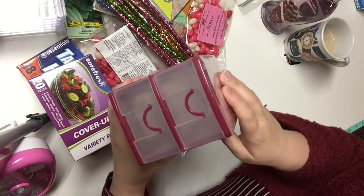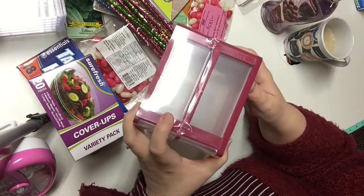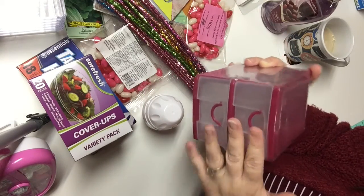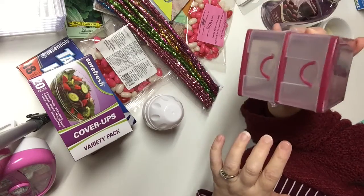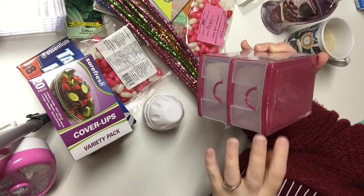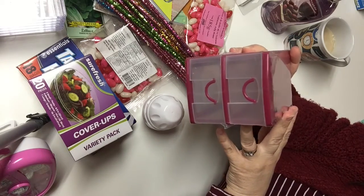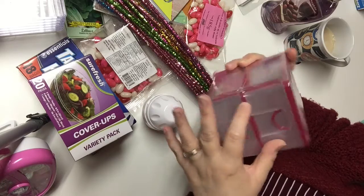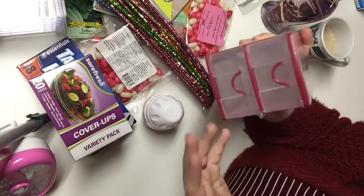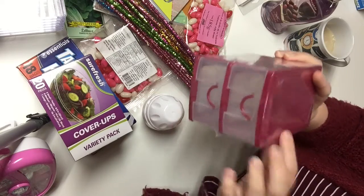I got two of these — there were two more at that Dollar Tree. I picked them up because I had hauled two of these previously and wasn't sure what I was going to do with them. But I'm very happy I did get them because they fit perfectly on a small shelf in my sewing area and they're great for storing small notions like needles, tape measures and stuff. I have room for two more on that shelf, so I've got two more.